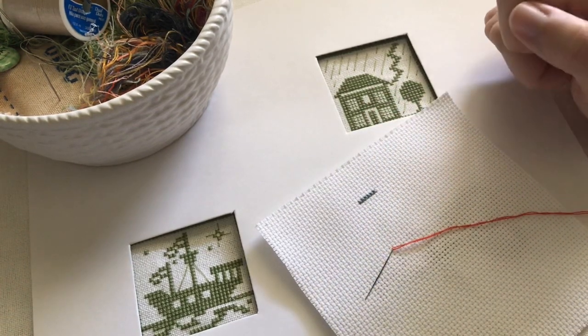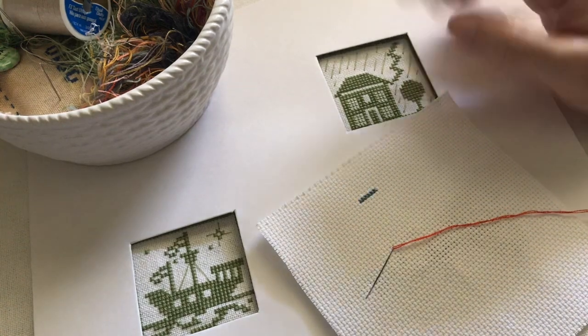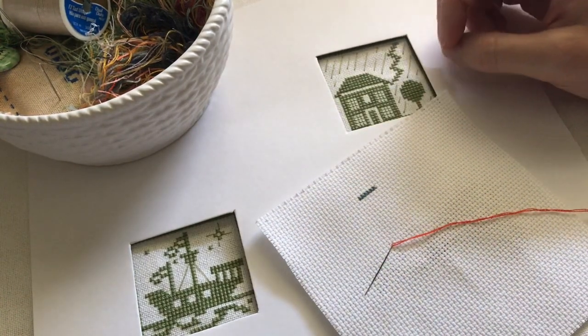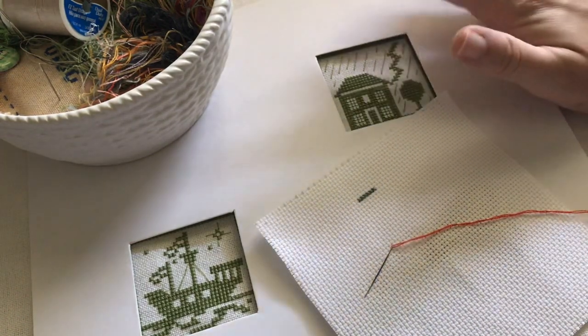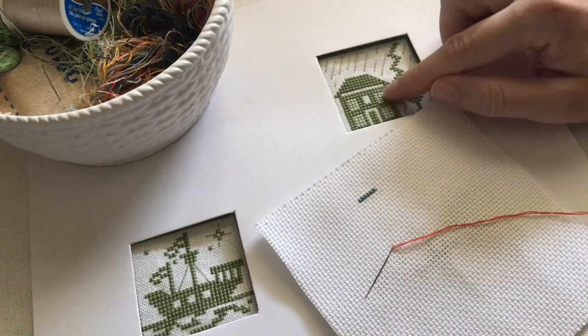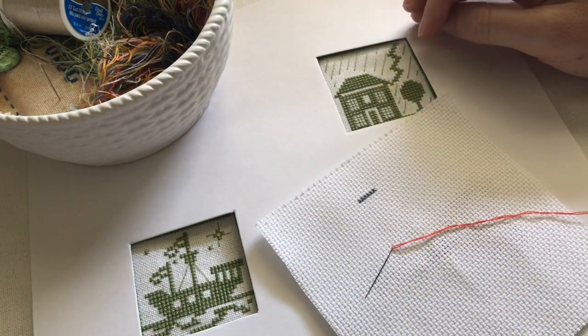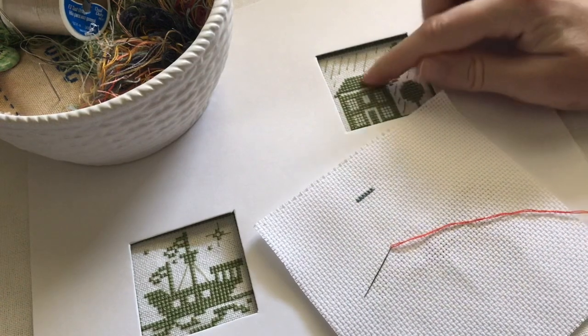An important rule of thumb for any pattern that you do in the future: if there's back stitching or long stitching involved in the pattern, the general rule of thumb is to complete all of the cross stitching before you do the back stitching. The back stitching should always be the last thing that you do because it's meant to kind of go over the cross stitches.